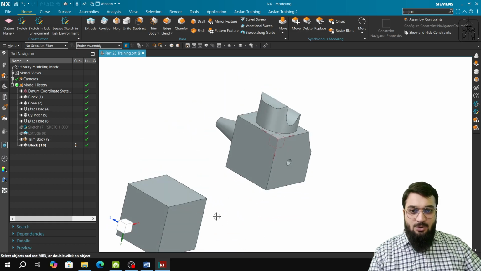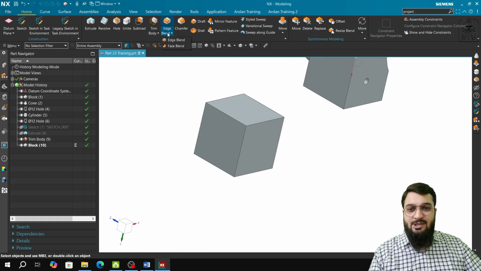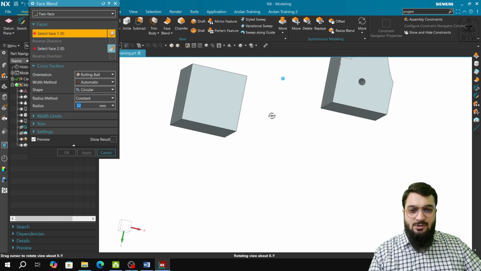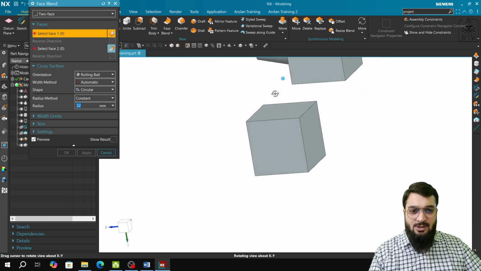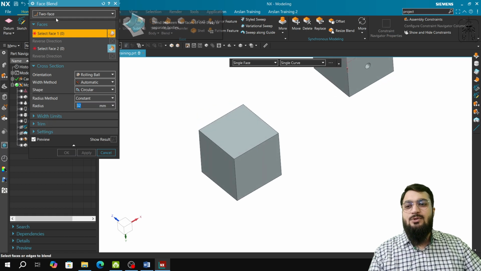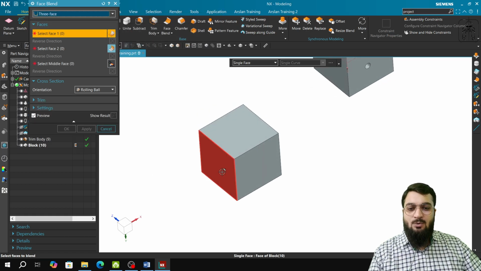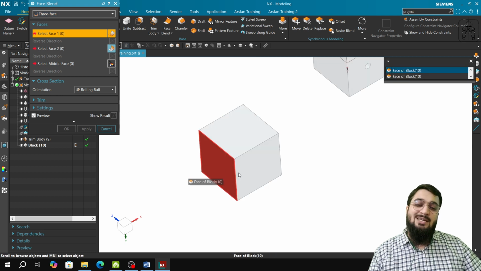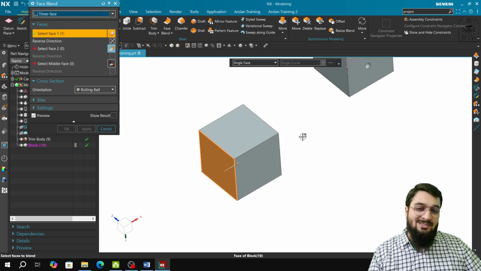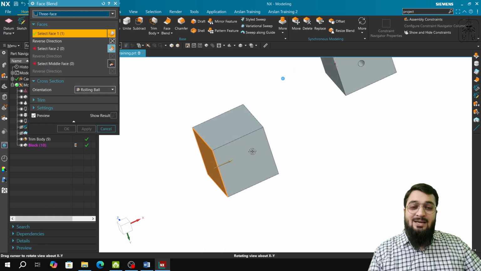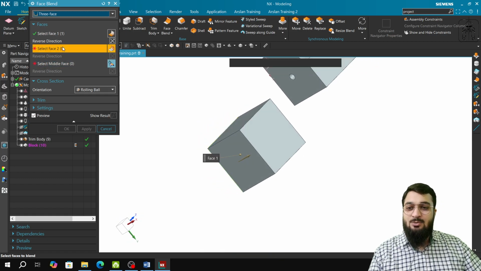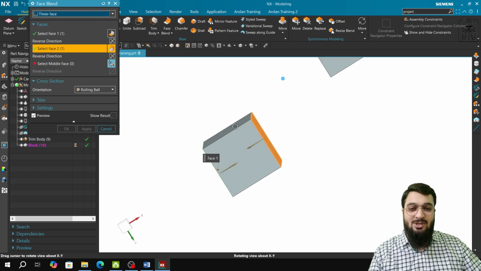After that, I will click on face blend, and you will have two options. First is the two face method, and another is the three face method. So first we'll come to the three face method. The face one to be selected will be the face on the left side, and face two will be the face on the right side.